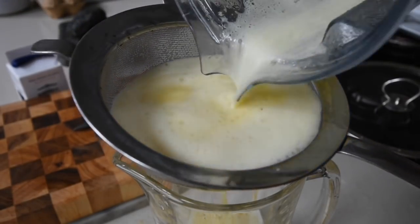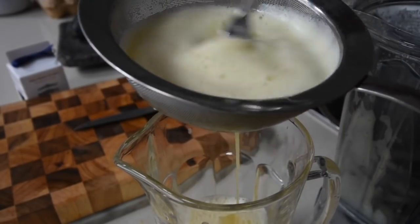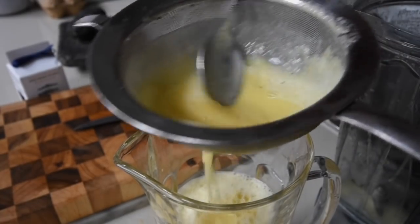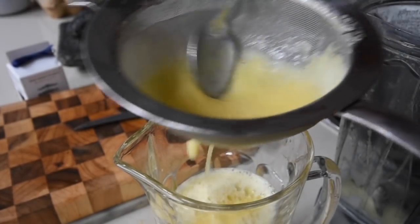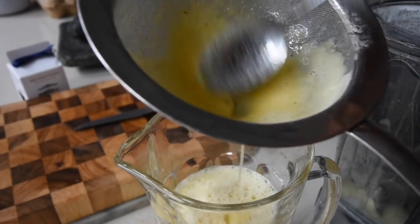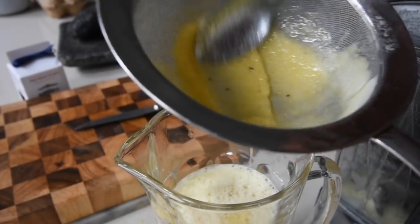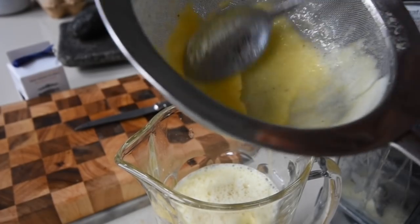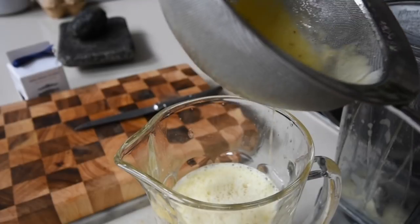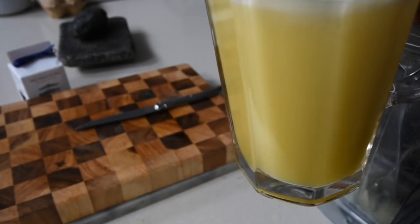So I've blended this mixture till it's nice and smooth, as you can see here. And I'm just going to strain it just beautifully. Now, the best thing to do is refrigerate this amazing mixture for a minimum of 2 hours, or let it be chilled. What I also tend to do is pour a little bit into an ice cube container and freeze it. So instead of using ice cubes just as ice, which dilutes it, you still have, yes, absolutely, the pineapple lemonade to infuse into that, and that cools it. So yeah, it means that you're maintaining that flavor.